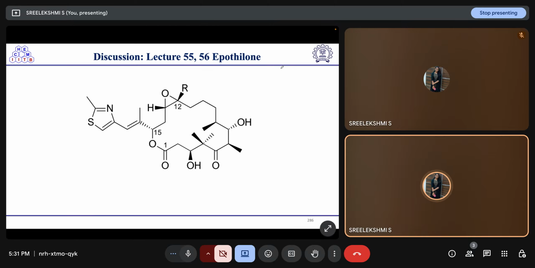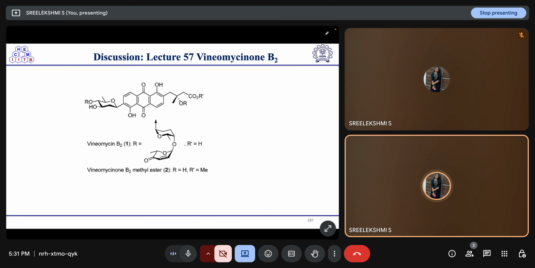Then Danishefsky's synthesis of epothilone A, which was completed in 1996, was the first total synthesis of epothilone A reported, and the key steps involved were Suzuki coupling and macroaldolization. And this total synthesis was accomplished in a longest linear sequence of 20 steps starting from commercially available R-glycidol with an overall yield of 2.64%.